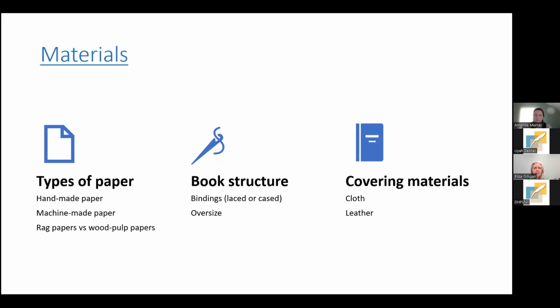Now, as paper making science developed, people came up with a way of making paper out of ground wood, literally taking a tree stump and grinding it. And so you would have little bits of basically mulch that would get boiled with some caustic soda, and that pulp would be used to create paper. That is going to be more like what we see in a book like this, with today's modern book.